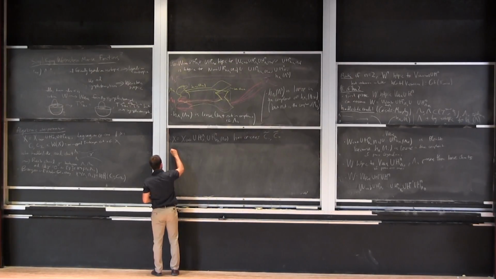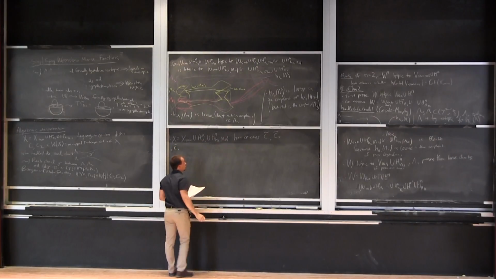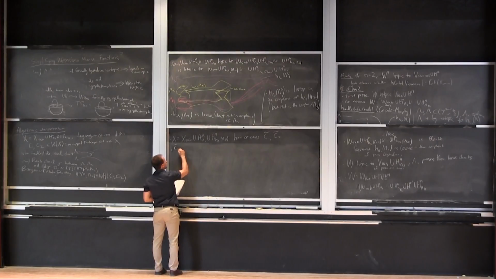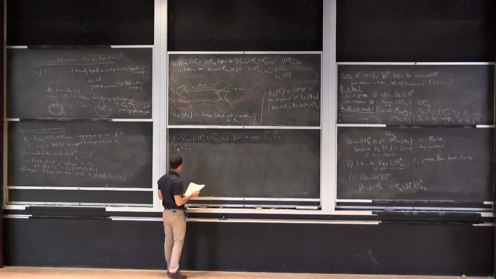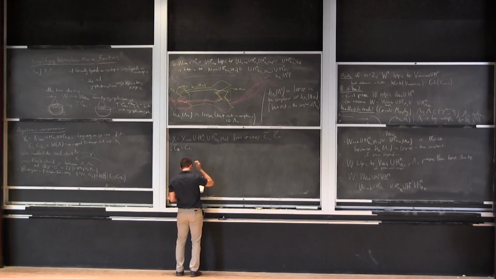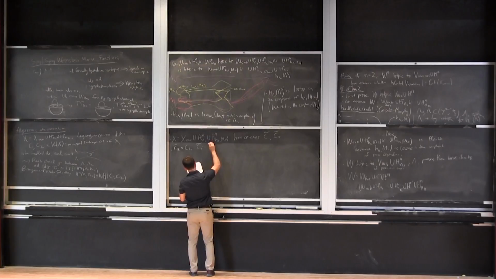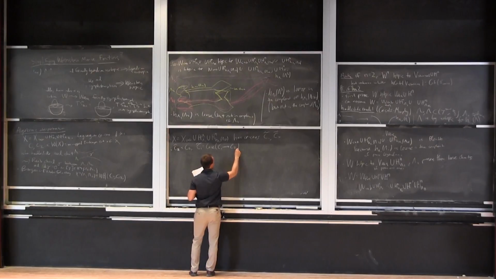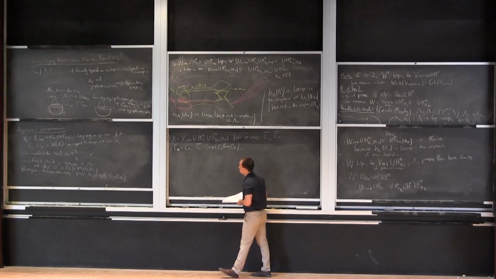So C1 is the cocore of this handle, and C2 is the cocore of this handle. So C2 tilde is actually equal to C2, but C1 tilde, topologically it's just a boundary connected sum of C1 and C2, but in the Fukaya category it's the cone of a map from C1 to C2. And what is this map? Well, it's precisely gamma when you consider it as a morphism between C1 and C2.